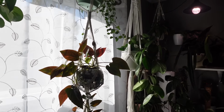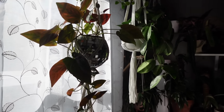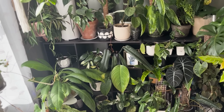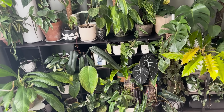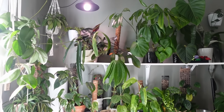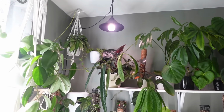Yeah, I got some Hoyas. I got a Syngonium, and that one is kind of hard to see because of the light coming through. But this wall right here is kind of the star of the show in this room. I think that's because they get really, really good amounts of light and humidity. I have a pendant light up there, as you can see, another macrame hanger.